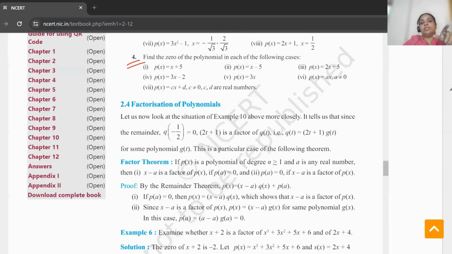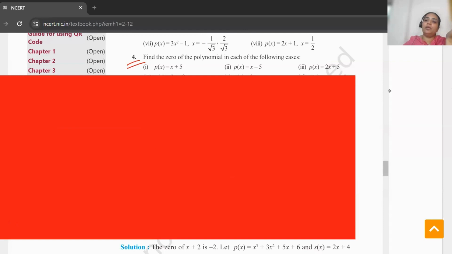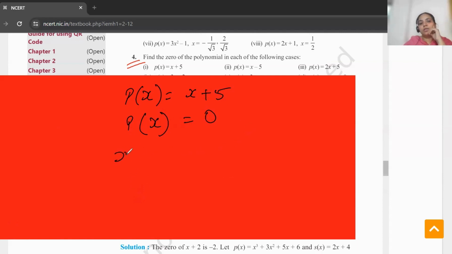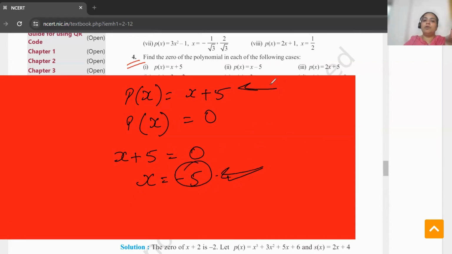Now question number 4 is about finding the zeros. Now this you have to find zeros. That means you have to put the polynomial equal to 0. So p of x equals x plus 5, when you are putting that equal to 0, it is important to write it like this, that this complete polynomial's value you are putting equal to 0. And then in the next part you can solve it like you have been solving it for years. x plus 5 equals to 0. So x is minus 5. And a concluding statement is a must here, that minus 5 is the 0 of the given polynomial. Right? Yes, ma'am. Okay.